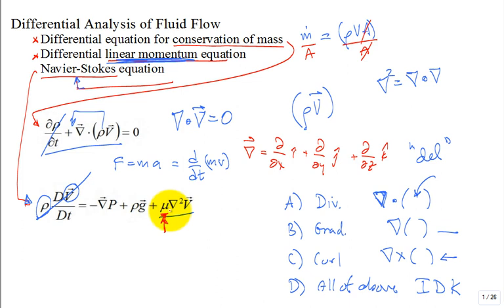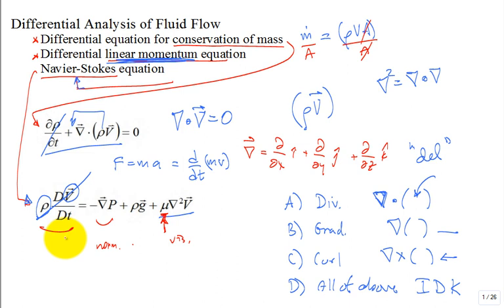Mu is what? Viscosity. So not only can a fluid have normal force, pressure, it can have shear force due to some fast fluid chunks around it and slow fluid chunks around it. Hence, there's a shearing. The fast want to help it move fast. The slow want to help it move slow. So that is the viscous shear forces or stresses. So this is viscous. This is the gravity, and then this is the normal due to pressure. This is your material derivative, how it likes to be described as accelerating.